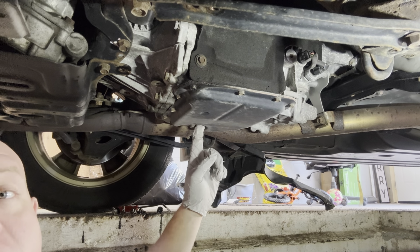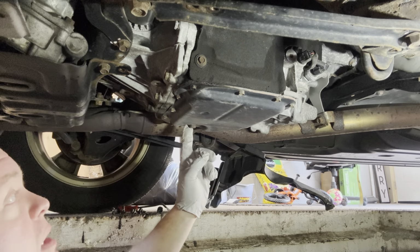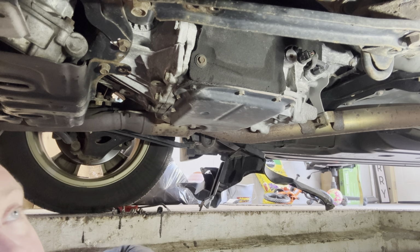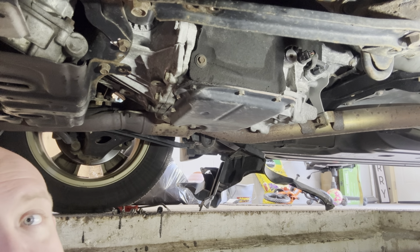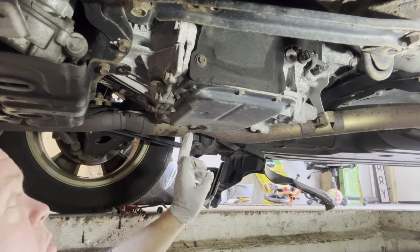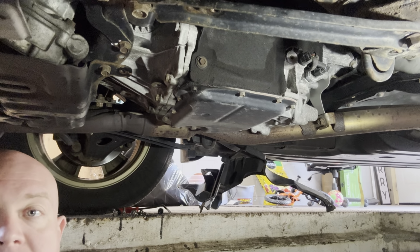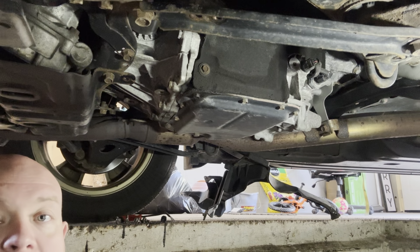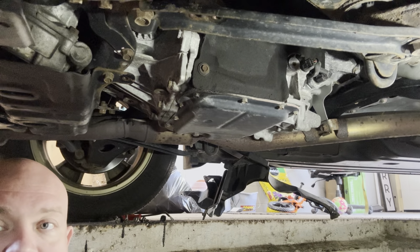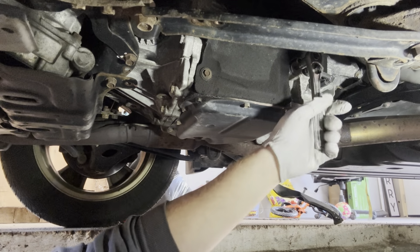So again, I'll put you guys back on time lapse. I'm going to do the fill and check plug first, because if I drain this and I can't get that off, we're in trouble. Again, 8mm, don't strip that out. 14mm for this. So let me put you on time lapse and we'll at least take care of that. I'll take you off time lapse once the fluid actually starts coming out so you can see how gross it is.